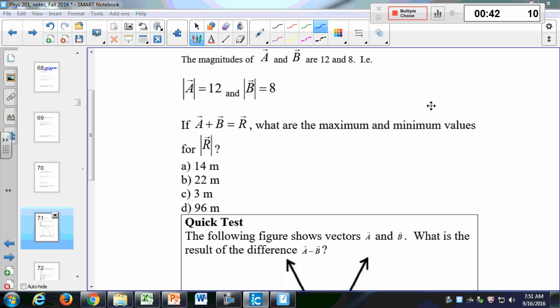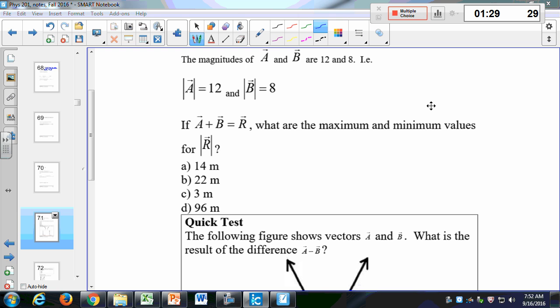A is equal to 12 and B is equal to 8, the magnitudes of those vectors. Which of these is a possible solution for A plus B? In your book it says about minimum and maximum values, which you will need to consider to come up with the right answer. Think about the orientations of A and B, the orientation that'll give you the maximum value and the orientation that'll give you the minimum value. That'll help you pick out the right answer here. There is only one right answer.